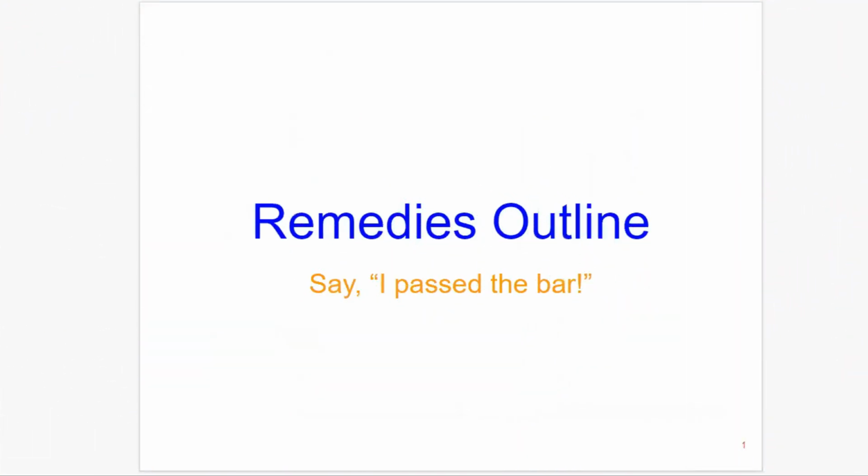Today, I'm going to be walking you through a little bit of my outline for remedies. It's 88 pages, including the cover page. What I've done is taken the bar exam outline for California and broken it down into visual concepts. That way it's not only experiential, it's kinesthetic, but it's fun. So come along on the journey with me. I'm going to share my screen with you and walk you through a little bit of my logic so that way you get a vibe of what the remedies outline looks like. Let's go. So say out loud with me, I passed the bar. So I passed the bar.